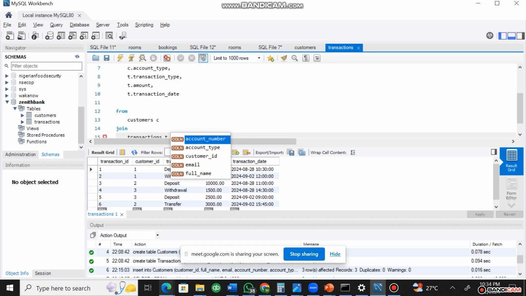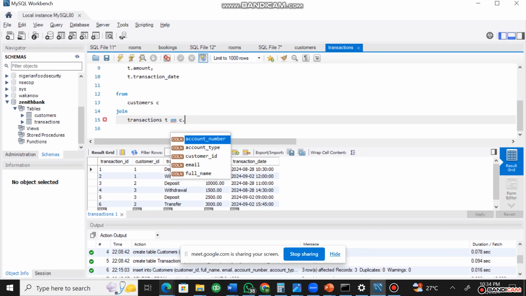Now, what was the primary key? Because when you are joining, there must be a unique identifier. There must be something that is in one table that is also in another table. We made use of customer ID. That is what we make primary key. Remember. So here you now tell MySQL that look, this is what we use to help you join these two tables together, so it can be easy for me to retrieve data. This is what I have used when I was creating this table as my primary key. So it is what you need to now use to link that bridge that you want to link.